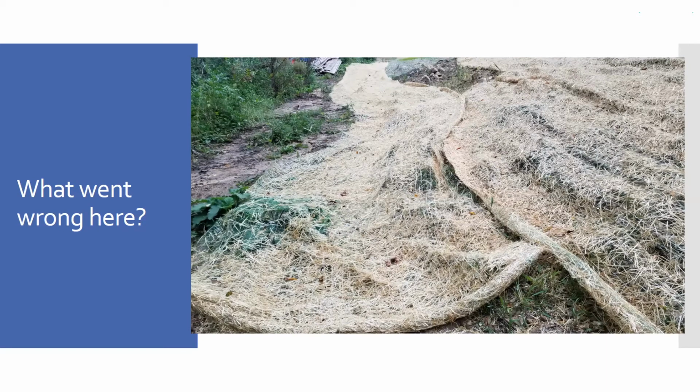No staples, didn't staple enough, matting after vegetation has sprouted, overlapping is incorrect, not toed in at the upstream end. Okay, that's a good point too. So yeah, all of these are correct. In this case, they didn't staple enough. And Andrew, I can see why you think it looks like they matted after the vegetation had sprouted. And actually, maybe that's possible too. But you'll see this happen if you don't staple enough.